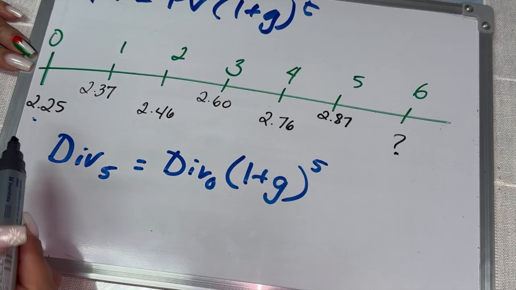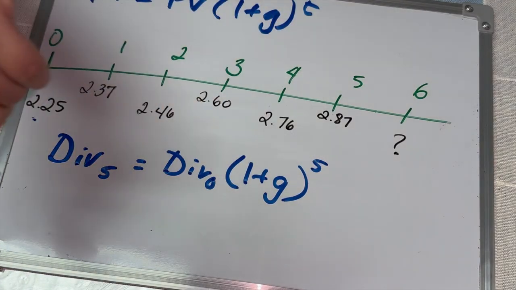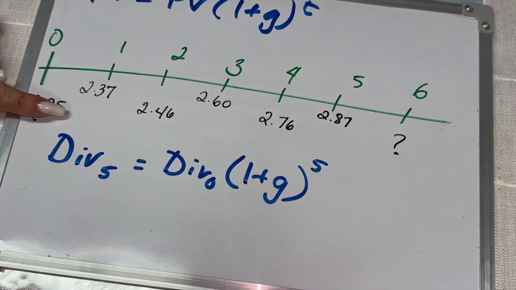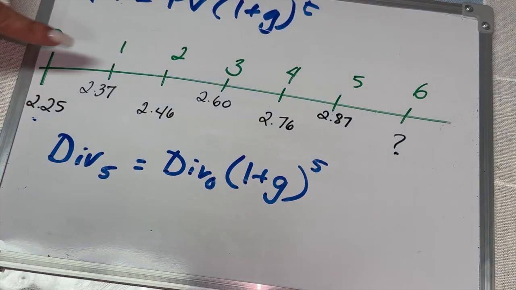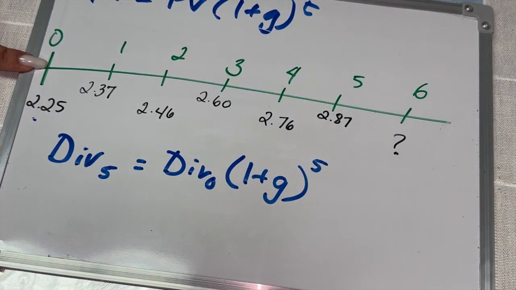Let me repeat that again, okay? Why is it 5 over here? Because when I use this formula, the PV is always here. When I try to calculate something that's in the future, bring it to the present, it's always the present at time 0. Okay? So something that's in year 5, when I discount it, it's at time 0.